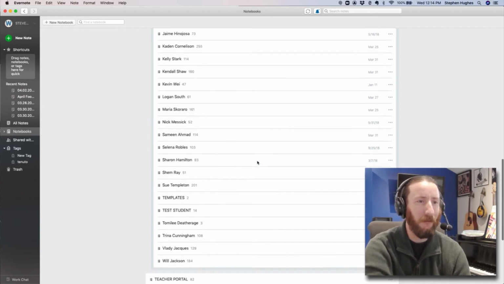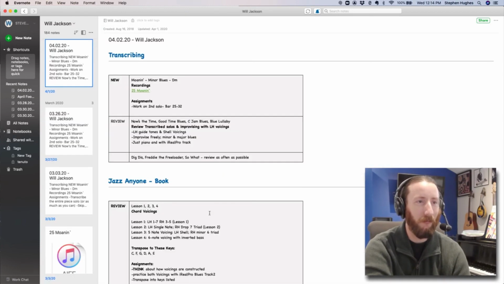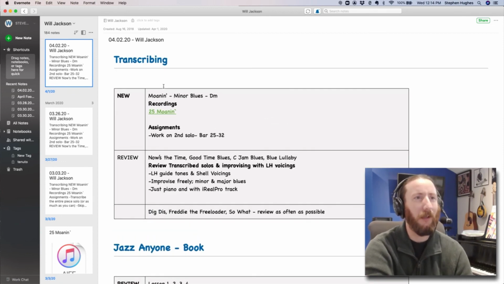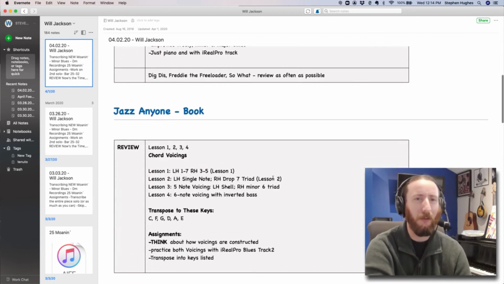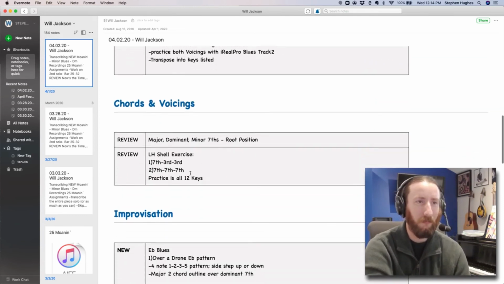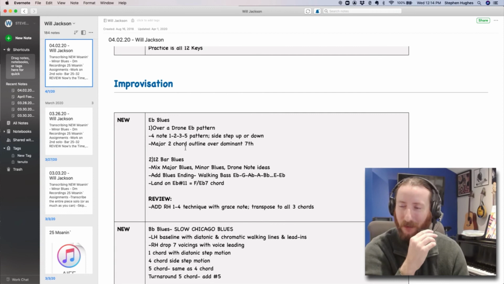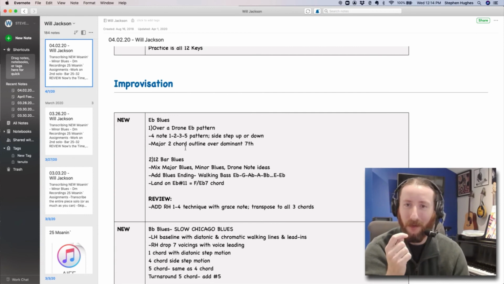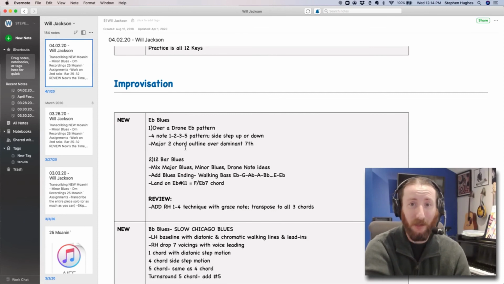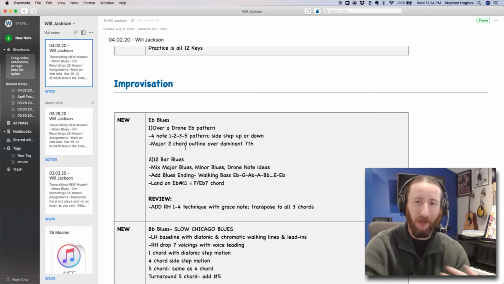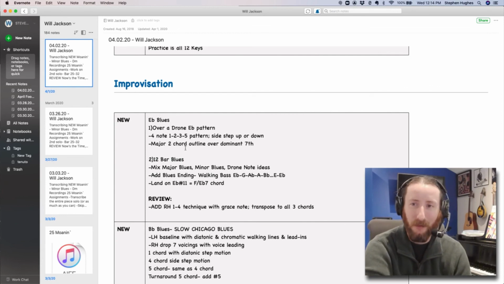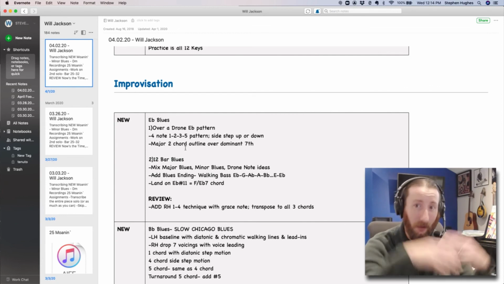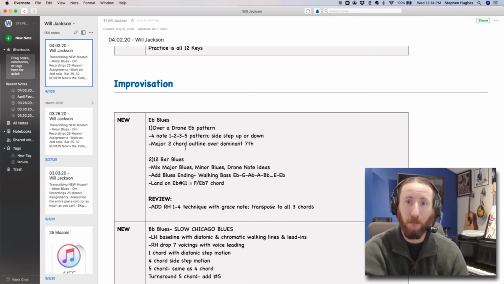A few of my students, as you can see from the first student, I've started experimenting with colors and making it more visually appealing. But I'm all about having it very functional and highly organized, so my students can sit down and know exactly what to practice. The creativity and the motivation is what we work on in the lesson. So I'm not as concerned about having all this fluff as I am about having a system where they can get the most out of their practice week to week.